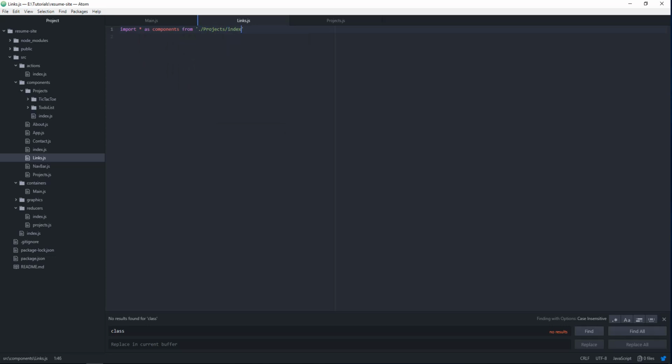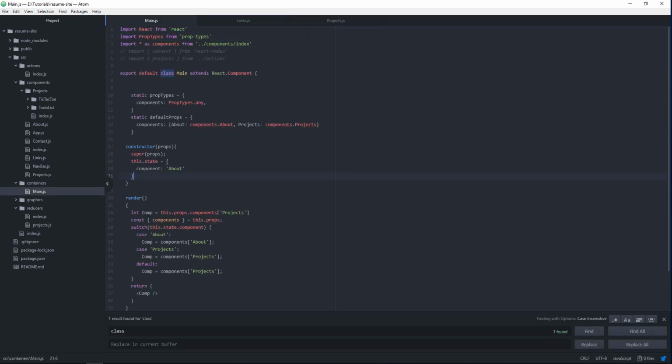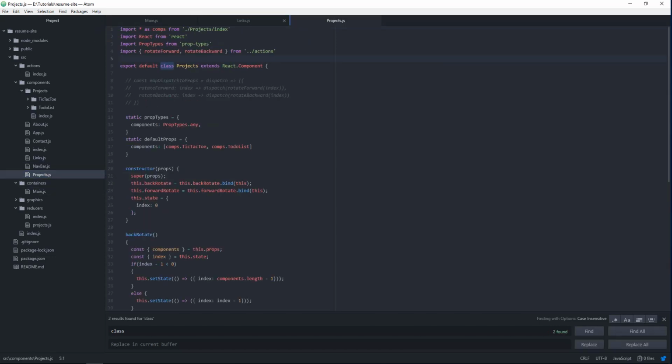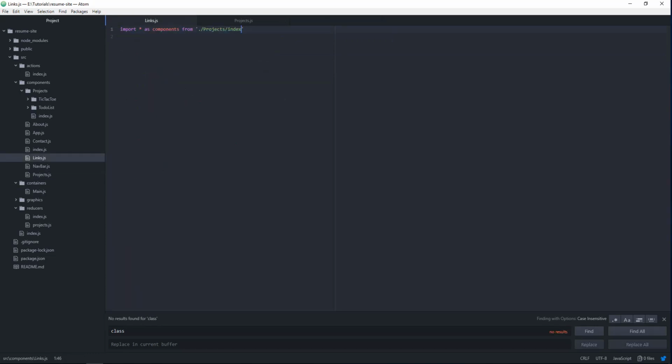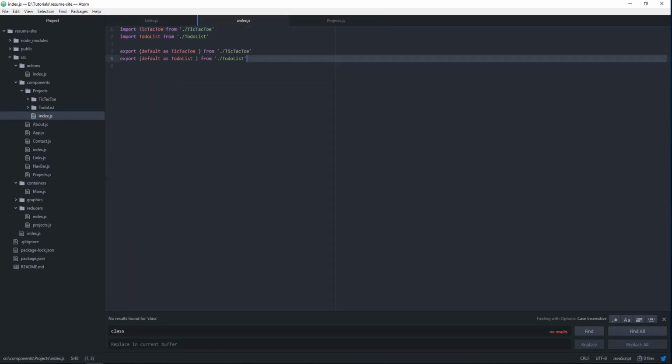We could do the same thing here and have it in two different places, here and here, without worrying about doing 20 imports. All we'd have to worry about is making sure this file is correct and up to date. That's all this file is doing, importing and exporting from one place.